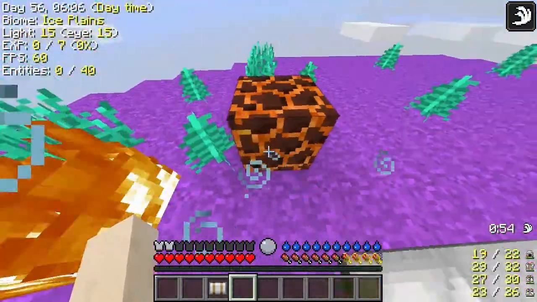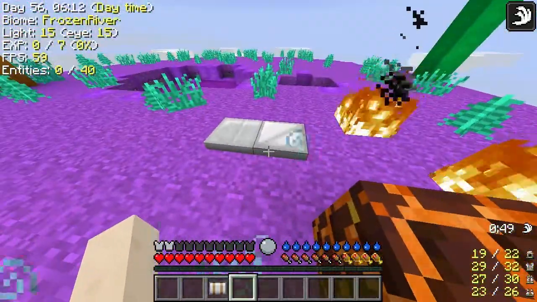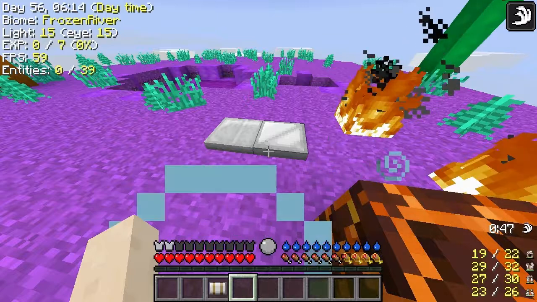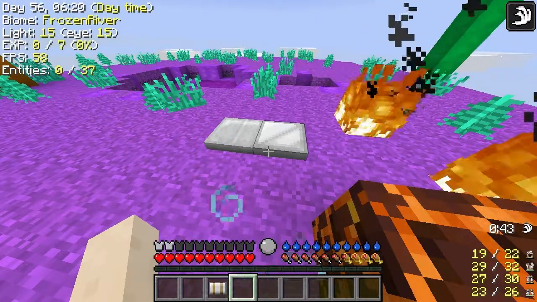Now I've got a couple of items here like the magma and these increase temperature in Tough as Nails. But this is using a feature called the Insulated Sleeping Bag. And what the Insulated Sleeping Bag does, it will actually increase your body temperature. And that's another config option.